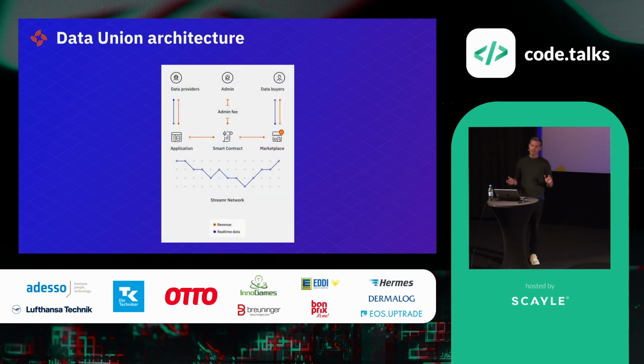So this is the architecture of a data union. There is a data mining application that asks for your rich consent, and you get to decide if you want to monetize a certain subset of your data. That data flows through the Streamr network, composes with the marketplace and data union smart contracts, and at the end of the day, it arrives at a user interface for the data buyer. Data buyer puts in tokens to buy access to the data stream, and the access control policy then enables them as a subscriber on that stream.